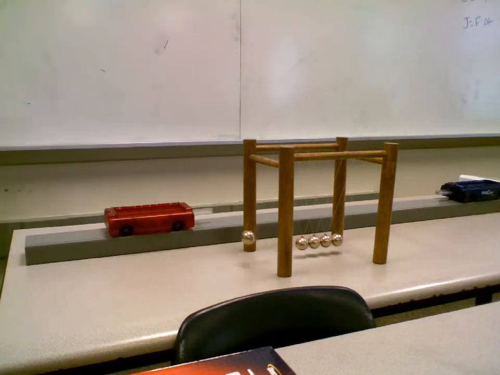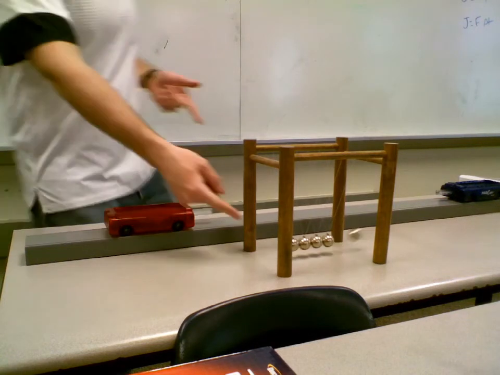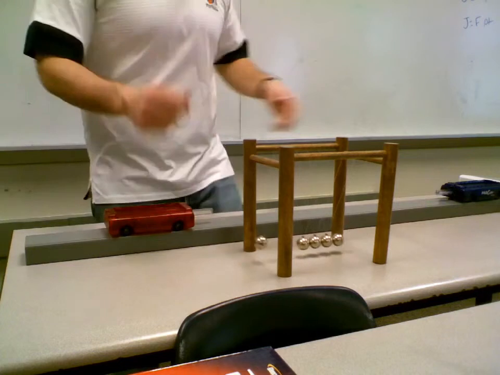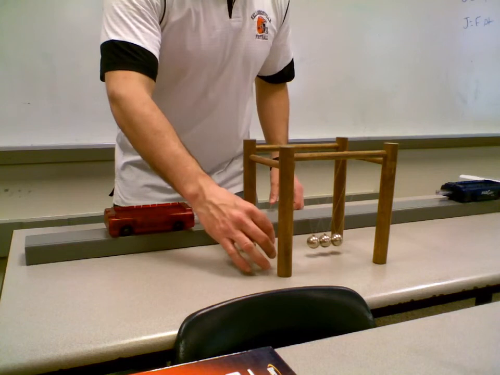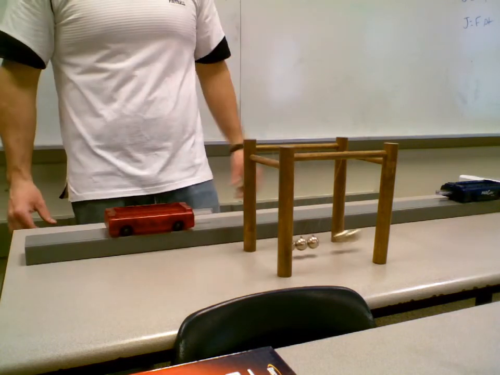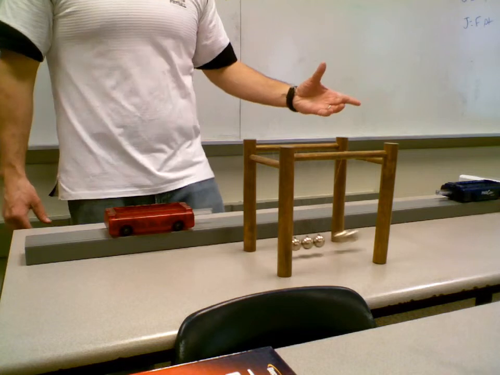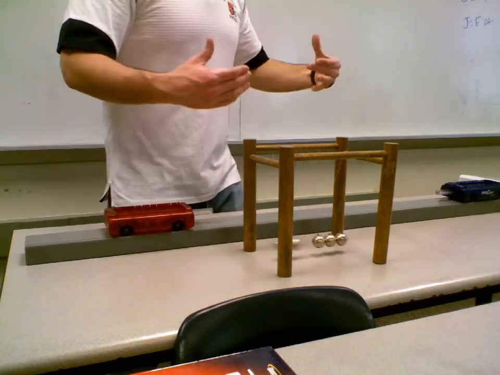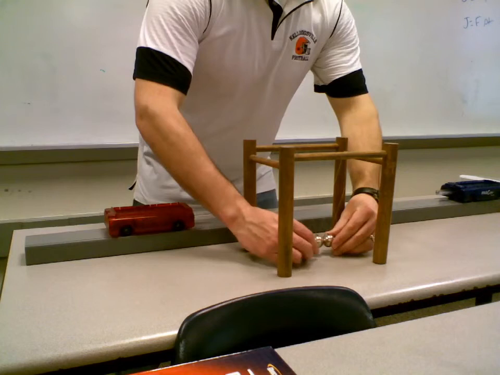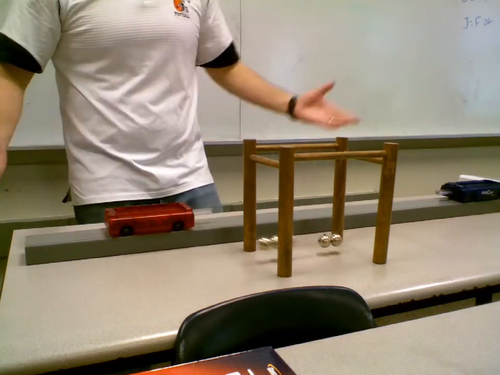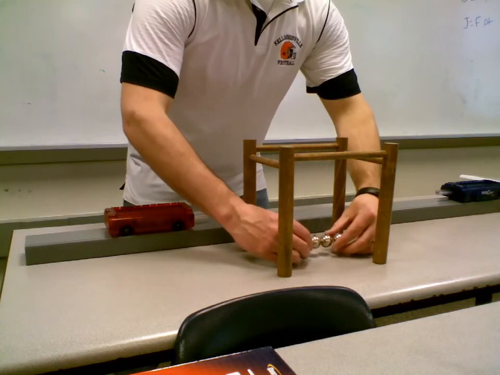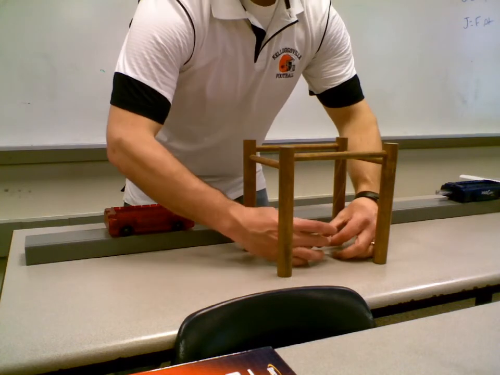Now, the way this works is the shiny spheres transfer momentum to one another. That's why you always see the same mass come off on either side. You see that? Now, what's going to happen if I use two spheres? Two come out the other side, right? It's transferring what? Momentum. What about three? Four? It's like magic. Okay, five isn't very fun, so we're not going to do five.